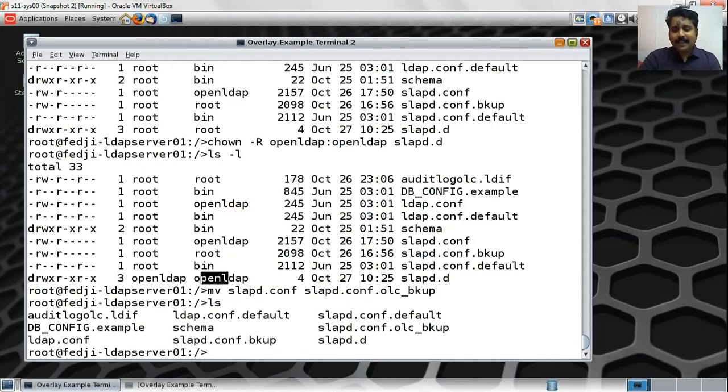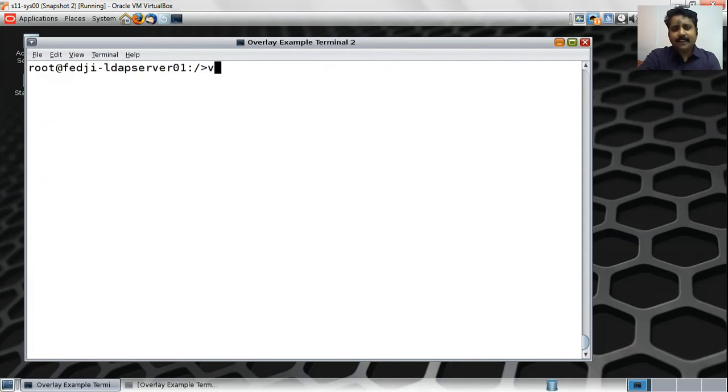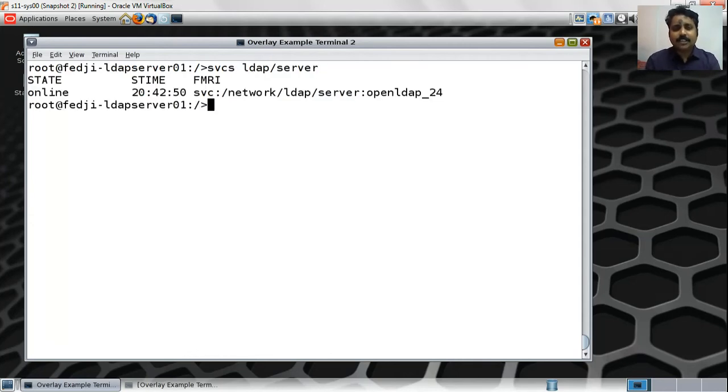So you have to refer to the operating system manual to figure out how the slapd daemon is started. Okay, now as an example, you would remember this is the command I've been using to find out the status of the LDAP server. That is very specific to the Solaris operating platform. So if you are using a Linux machine, you know how you can find out whether a service is running or not. I would also use a command called svcprop LDAP/server. Now in the Solaris operating system, svcprop is going to show me the properties of the service.